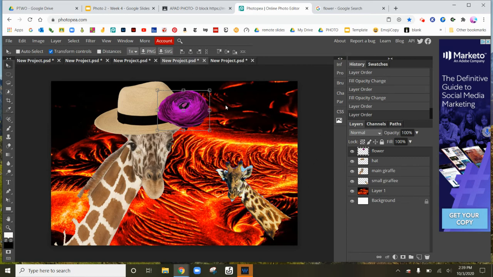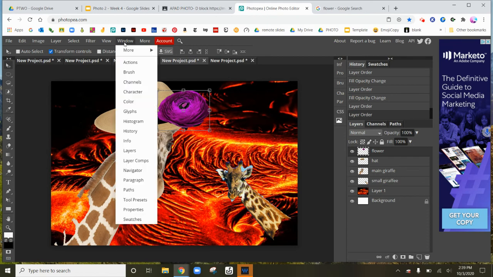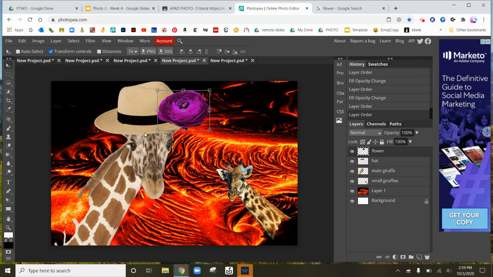All right, so that is kind of about layers for now. And the other thing I wanted to show you is your history. So if you go to Window and then History, you actually will find here's your history. You can find like the last, in Photoshop, it's 20. It looks like maybe it is here.